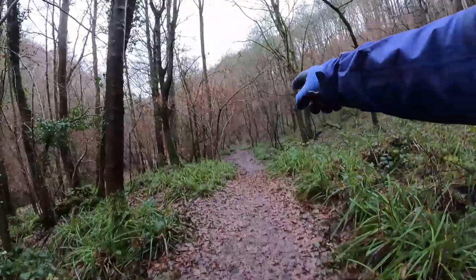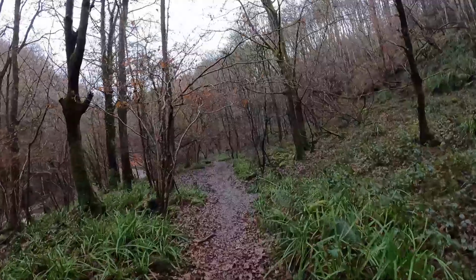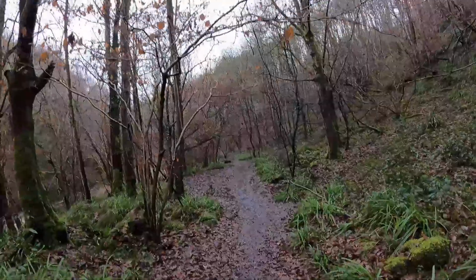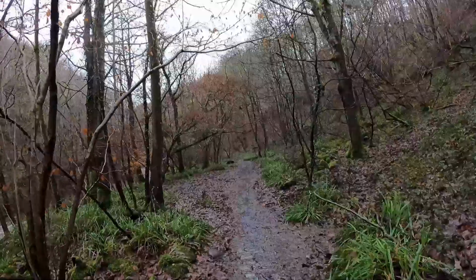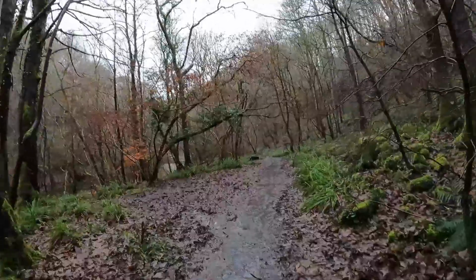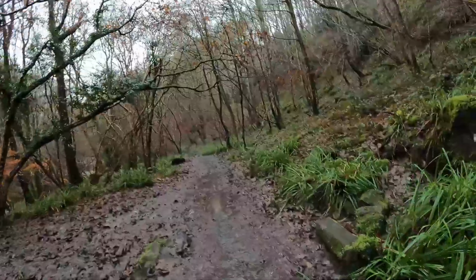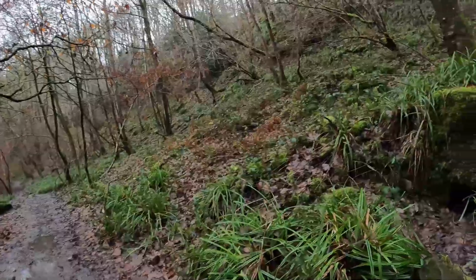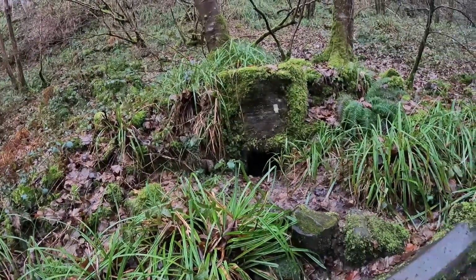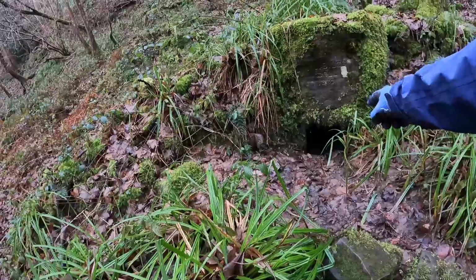Right, here's the fun and games now where the water's actually running down the pathway, look. So this is where we'll start getting into fun and games, squashing through the mud and water. But luckily there's all little stones underneath this, look. So you're not going into deep water. It just could be slippy, that's all you got to watch. See the likes of these stones as well here. These look like they're part of what could have been up there. And here's another. This looks like a drainage gully, and there's a bit. It's got something as well.